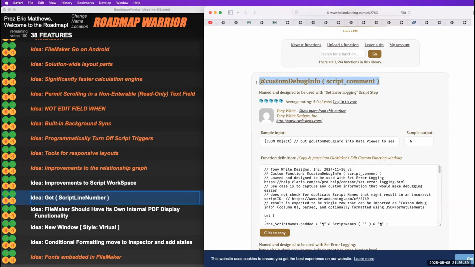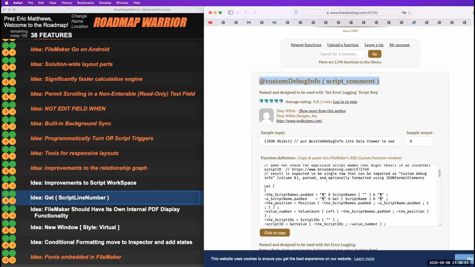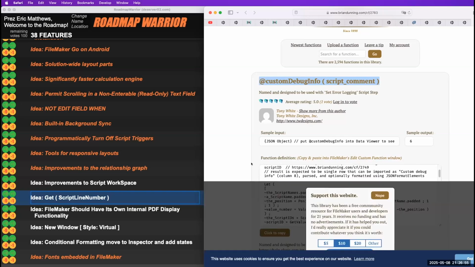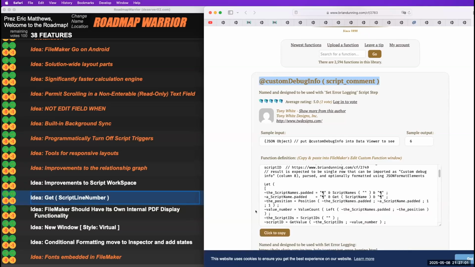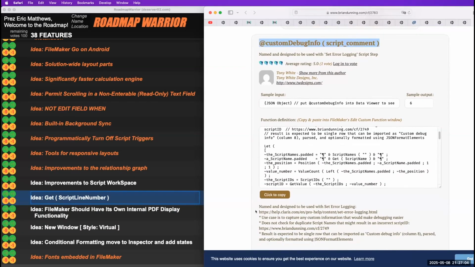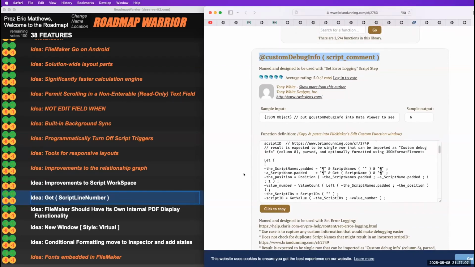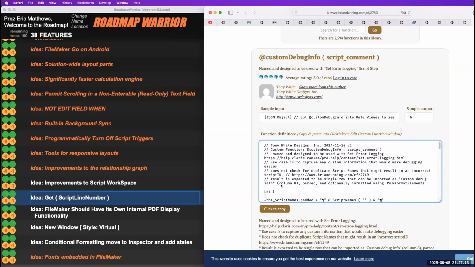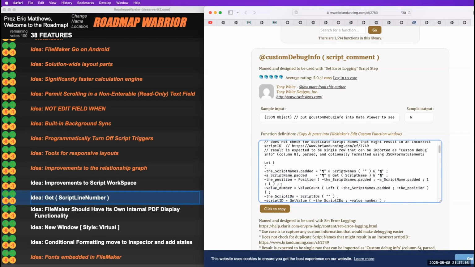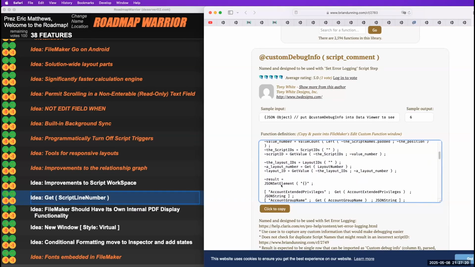So there you go, script comment. You've heard of script numbers, script names, script IDs. Let me introduce you to the concept of a script comment. So when you call this, any way you call it, make a comment, and try not to use the same comment over and over in the same script. And that's it. It's a good custom function because I added the Get functions, like layout ID, not just layout name, because that could change. Not layout number, that could certainly change. But layout ID does not change.